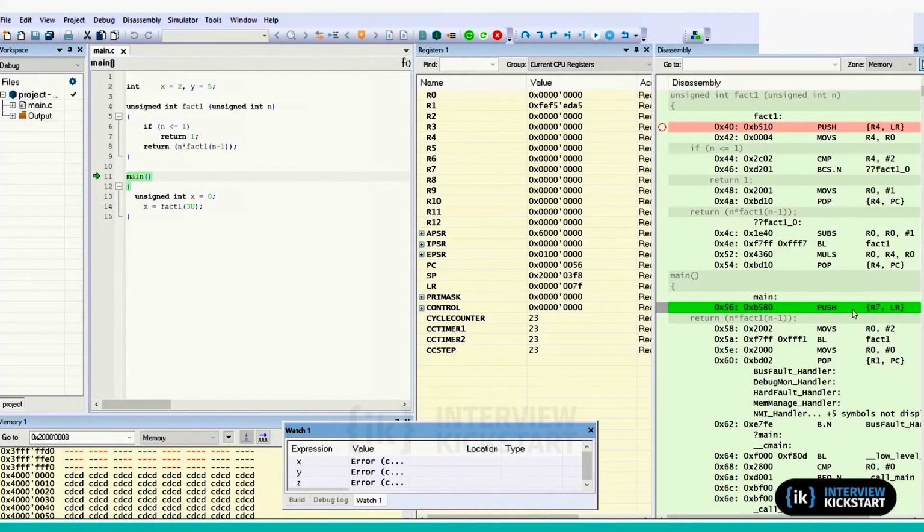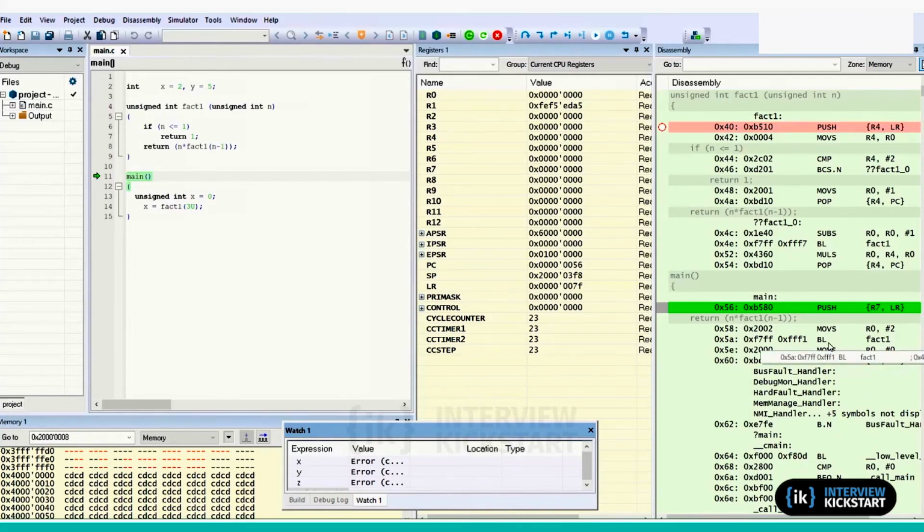So here is the main function. Interestingly, you see that it is very different from the iterative version, even at the main itself. So you can see that it is storing some registers, preserving them, and then it is actually calling this function fact1.